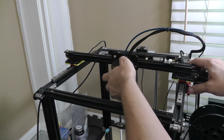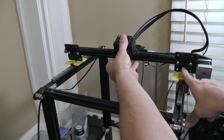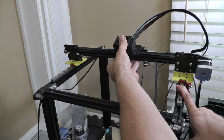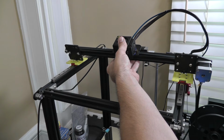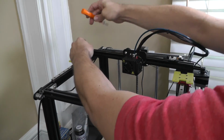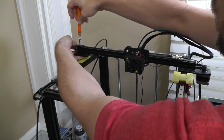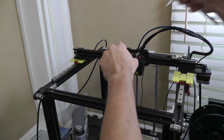So, as you'll see here, there's screws right here and right here. And those are in the way. So next up, we redesign these parts. And we come right back, replace them, and we start from where we left off. Before I go any further with redesigning these and making a spot for those holes, let's go ahead and remove this axis as well to make sure that this one's not going to have a similar problem that needs a small redesign.